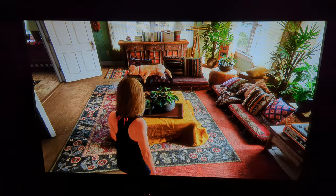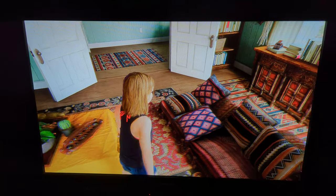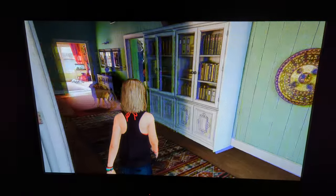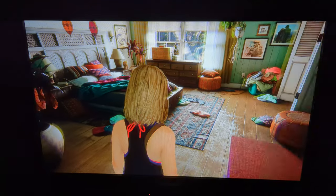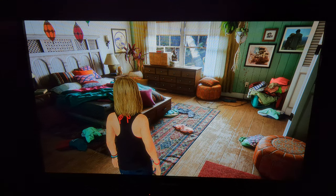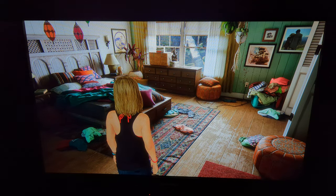I was blown away with this plasma TV. It is old but it's still bright — I have no problem with the brightness. I love the contrast and the colors; the colors are beautiful. The black level is very good. It is not OLED, not even close — at least not this one.